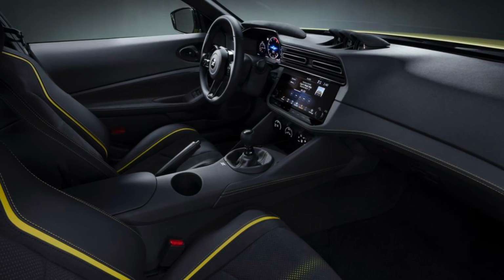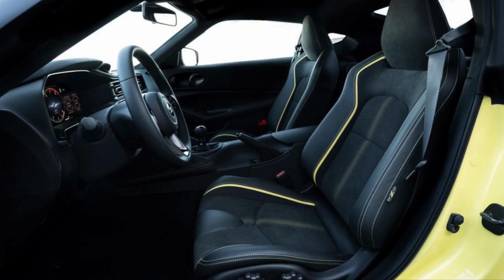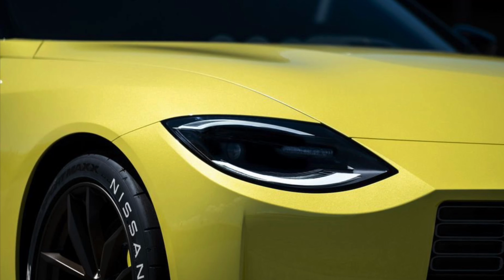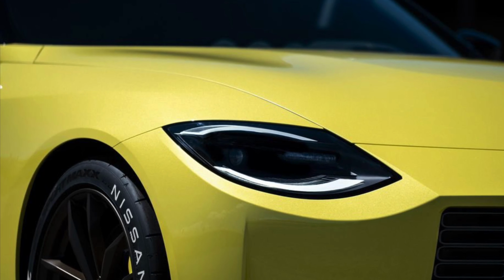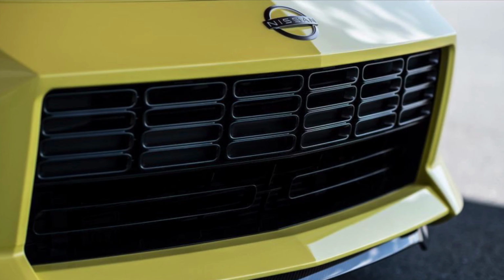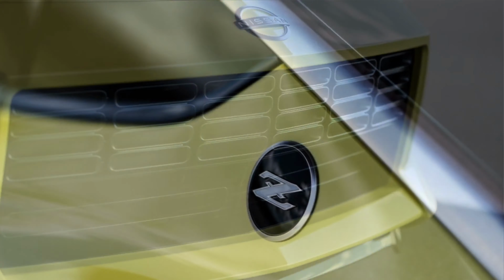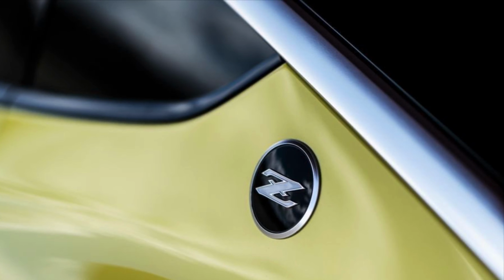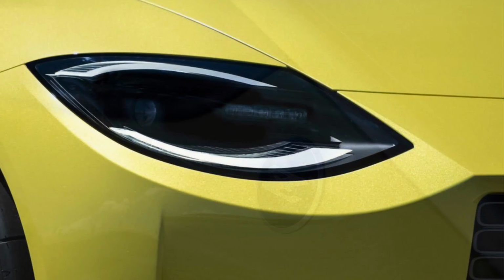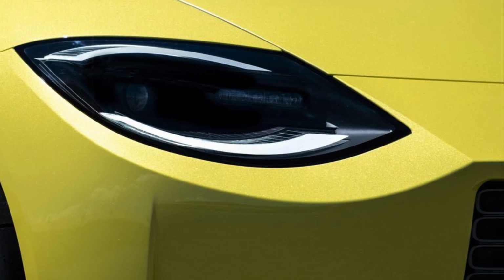So has Nissan missed a golden opportunity with the Z? I have to say, yes, they should have replaced this car ages ago. This car was old 5-6 years ago, and the fact that it took them to this time now to replace it is a crying shame. But there's no telling what they would have come up with if they did replace the car years ago, seeing what Honda's done with the NSX and what Toyota's done with the Supra.